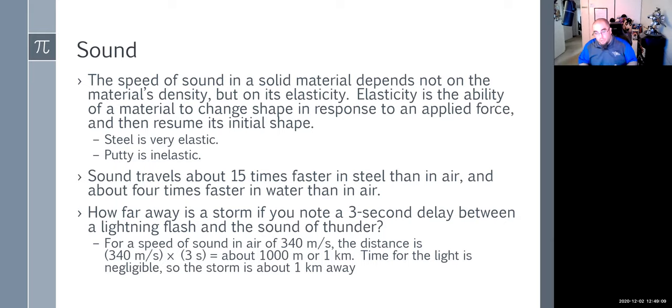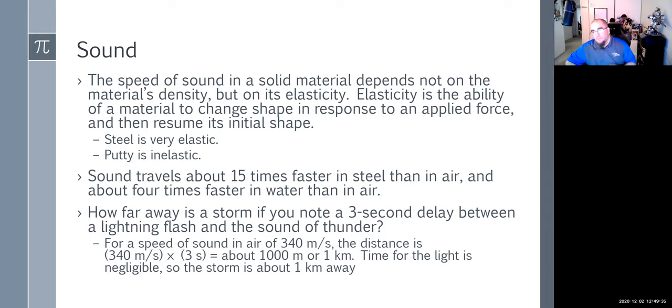And when that explosion occurs, it's going to create a massive compression going outward. And even that massive compression going outward can cause concussive forces on not only the sub, but the people inside the sub as well. Because think about it, they're in a giant steel tube. So now the sound's just echoing inside that ship. So if there's a 3-second delay between the lightning flash and the sound of thunder, you can actually calculate about how far away the storm is.